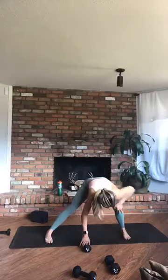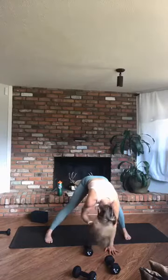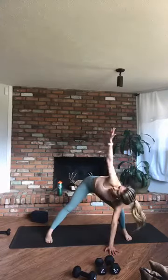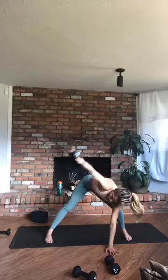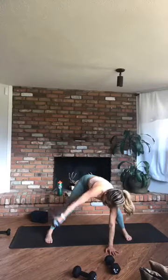Skandhasana to the other side. Plant that right palm. If you have a light weight, again, or not, if you don't have one, it's cool. This is still an amazing full body workout. Inhale, lift up and lower. Whew. I mean, exhale, sorry. Exhale, lift up and lower.